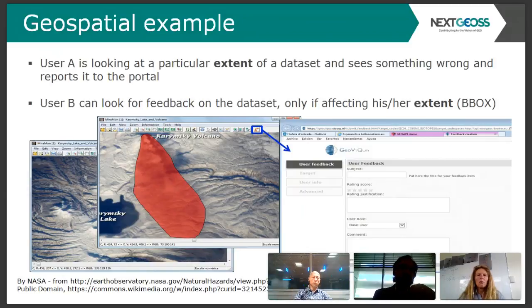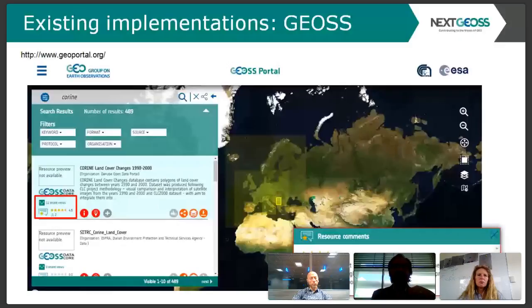A user B can look for feedback on data sets that only affects their area. This is another possible query that uses a geospatial component. We are seeing these implemented in several places, and for instance, we are seeing this now implemented in the GEOSS portal.